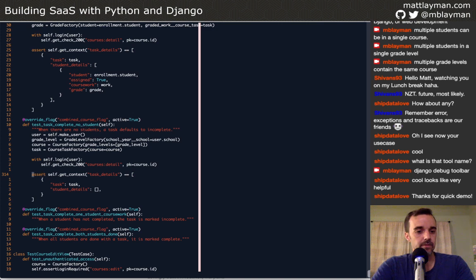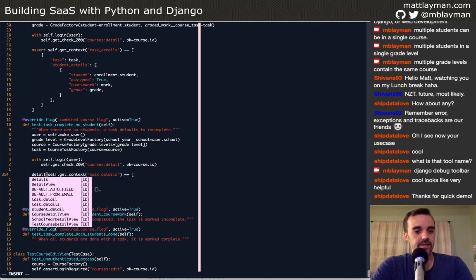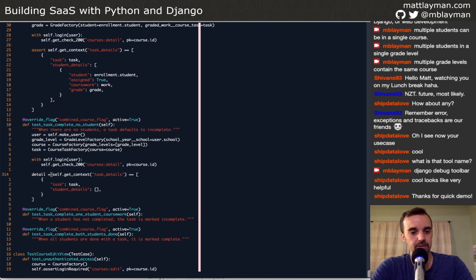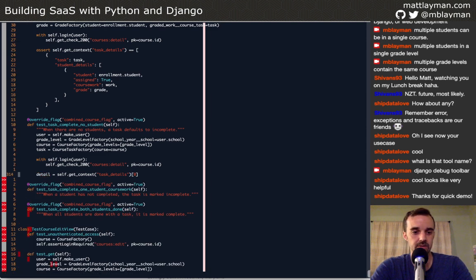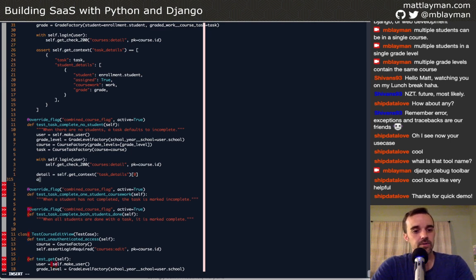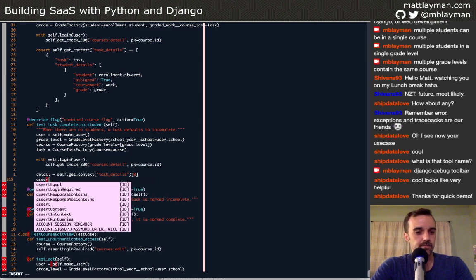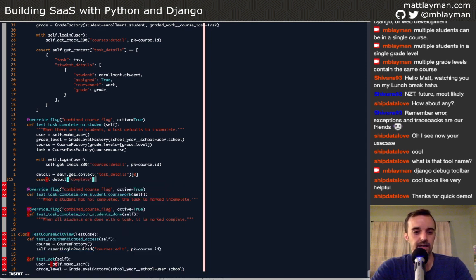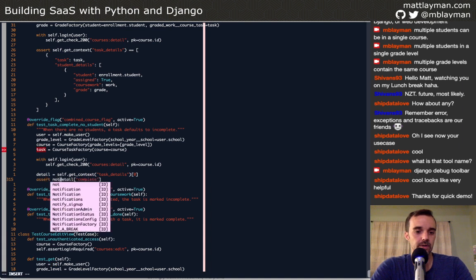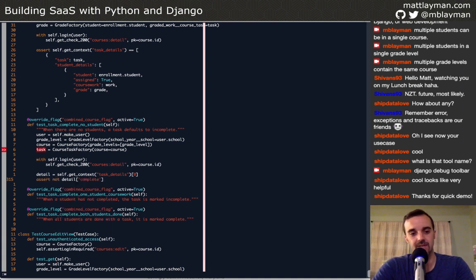So really what we want to do is, instead of asserting on the whole structure, I'm going to pull out from the task detail. I expect there to be a single item in here. And if there's not, it should fail for other reasons. So I'm just going to pull from the index because I think that's the right thing to do. And then we want to assert that detail complete, and actually that's a Boolean, so we want to assert that it's false. So assert not complete. And now we don't need this anymore.